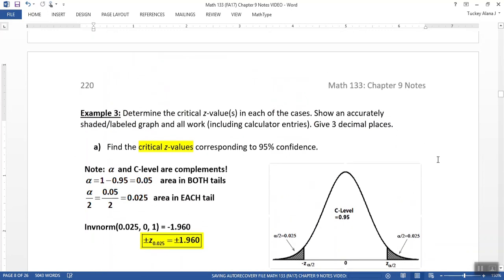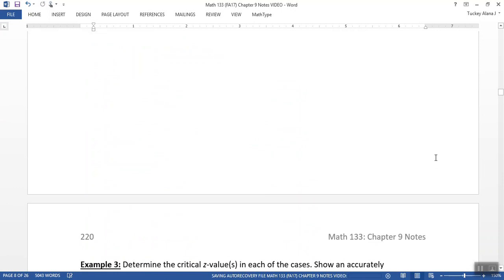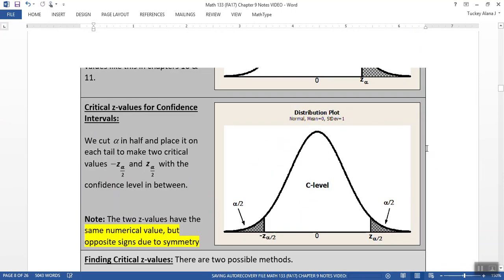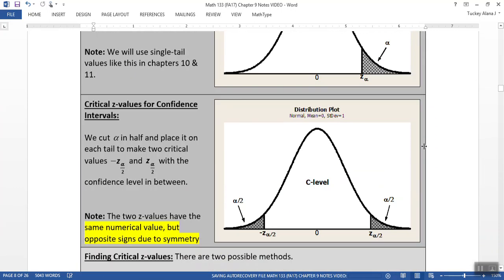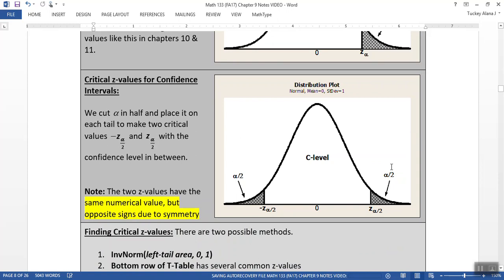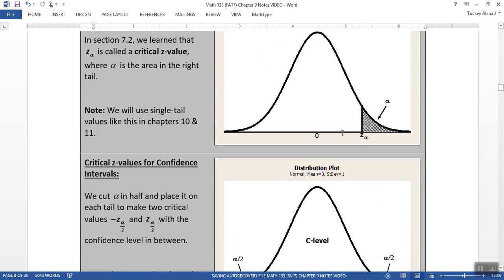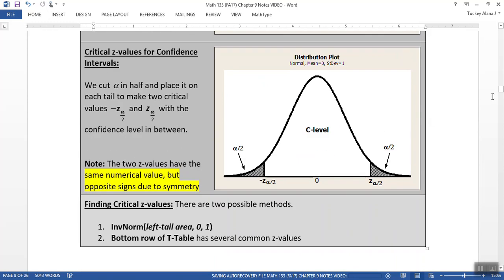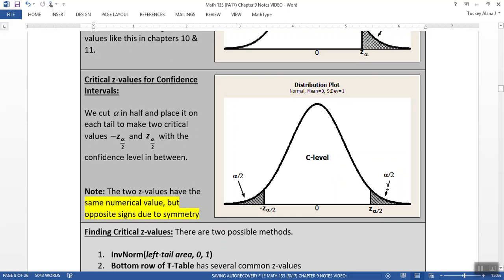When you're wondering how you would remember that, put it on your note sheet, right? So draw the pictures that are on this previous page onto your note sheet. In particular for chapter 9 you want the second one, but for chapter 10 you want these other ones. And actually there's a third one that we will show you in chapter 10 as well. So all of this has to be in there, including the symbols and the notation, and you have to shade it appropriately. What I have shaded here is about 2.5%. So that's what it looks like. So be prepared for that.